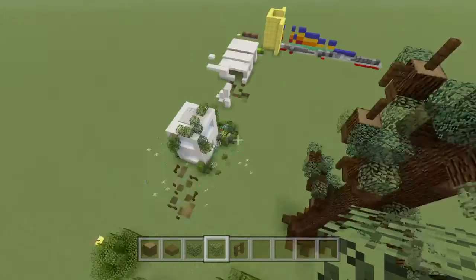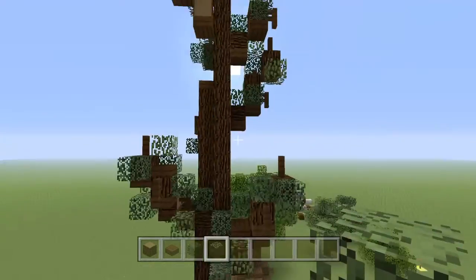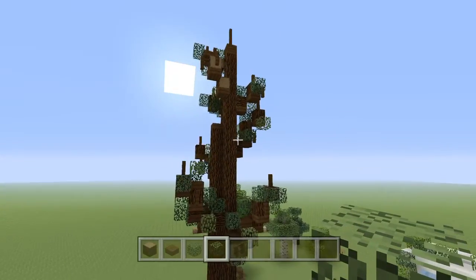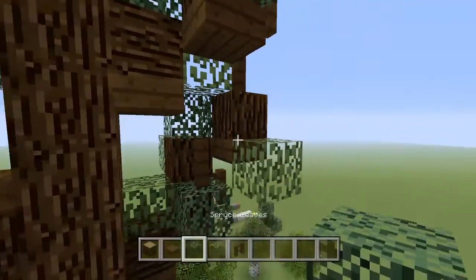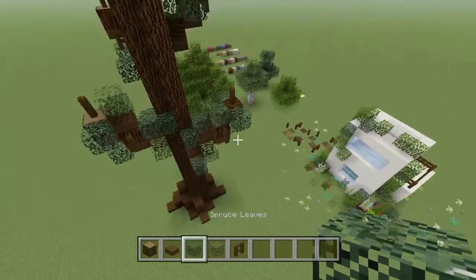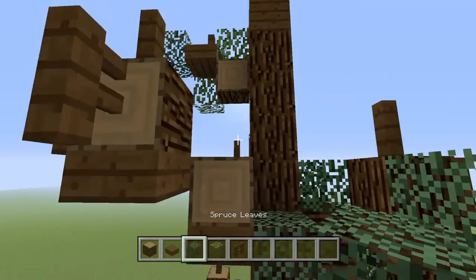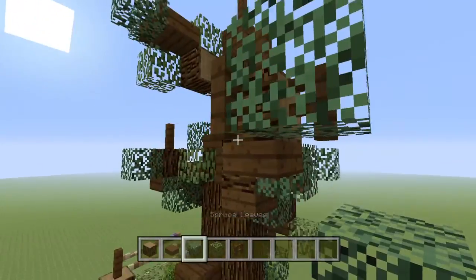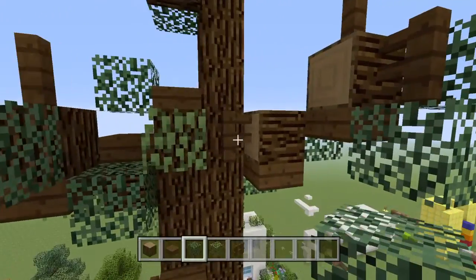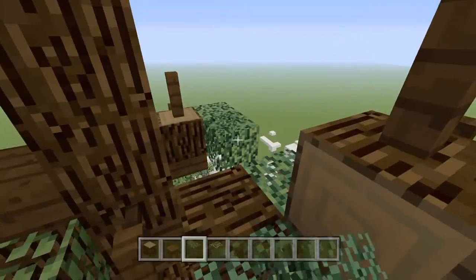Alright. That actually looks really good. That looks good. I'm actually happy with this. We've got one here. We could actually add a bit more leaves. It does look like it doesn't... I mean, it's not supposed to have too many leaves, but we could actually add a bit more. I feel like it would look better with a bit more.